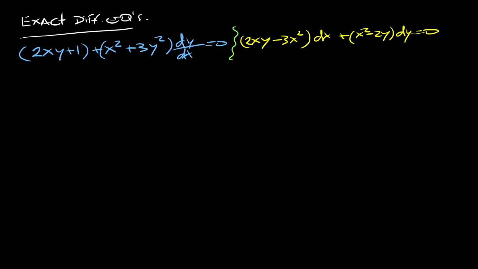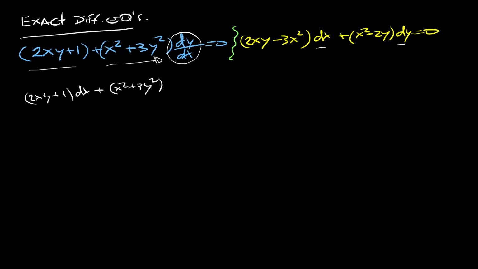And before that, sometimes you might see it like this. So you have this equation with nothing on it, apparently, and then you have the second one which has the whole thing aggregated. But this is the same thing as this one, where you have both elements separated. So if you have 2xy plus 1 and you multiply everything by dx, you're going to get the same thing. So dx, and then it's x squared plus 3y squared, and then dy/dx, but then you multiply it by another dx, right?